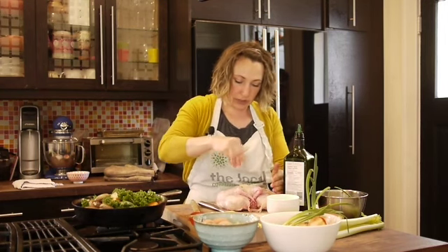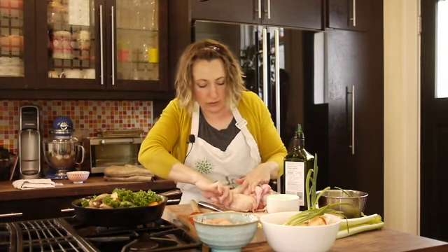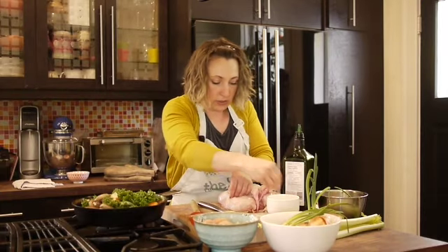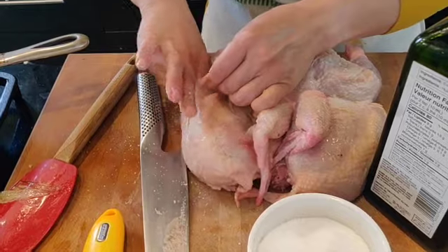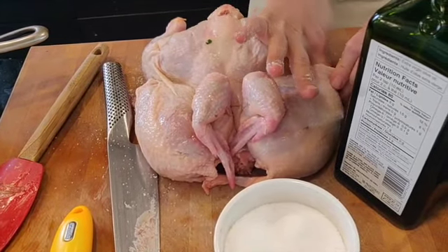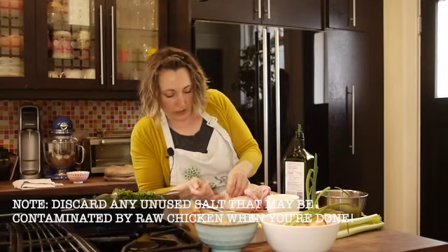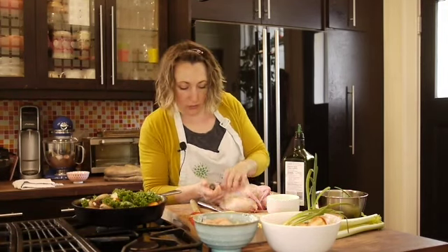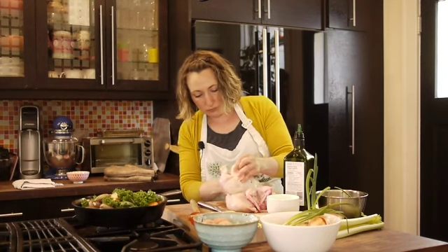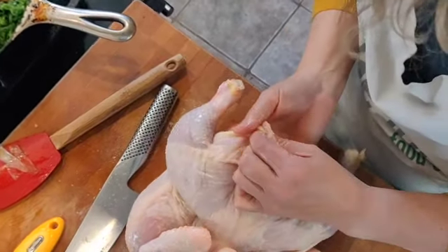We go on the outside of the skin here too, and then you can get underneath the skin and make a little pocket between the skin and the flesh. Then you can grab some salt and spread it underneath so you're seasoning the actual meat. Seasoning the skin and the salt on the outside of the skin will help draw out the moisture and really crisp up the skin. You can sneak in under the skin between the leg and the breast, and then you can find an opening at the back of the thigh.